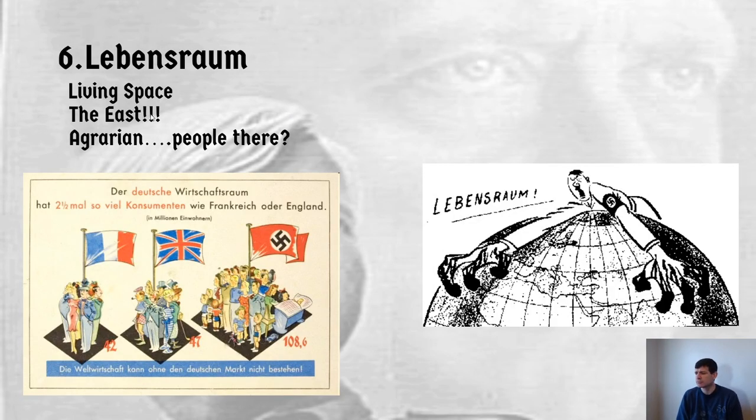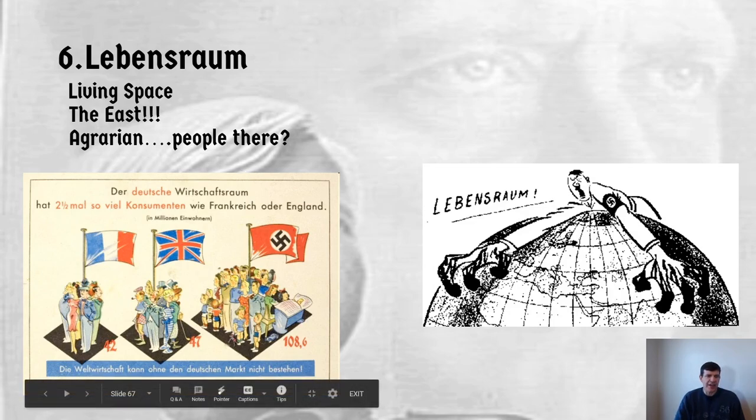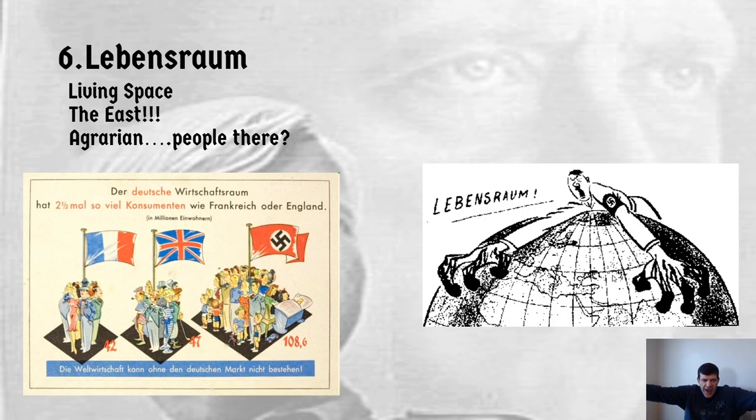And so, what are we going to do? We need Lebensraum. I was going to stop, but I want to finish this last bit. Lebensraum. What is Lebensraum? That is the concept that Hitler said, we need living space. The Germans need more room. And not just reestablishing the old German Empire. They need more good land. And where is the land? In the east. And this picture shows how the German population under Nazism is growing and they need more land. And here's Hitler with Lebensraum grasping for more land.